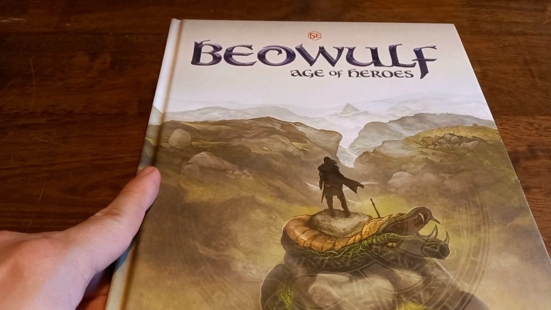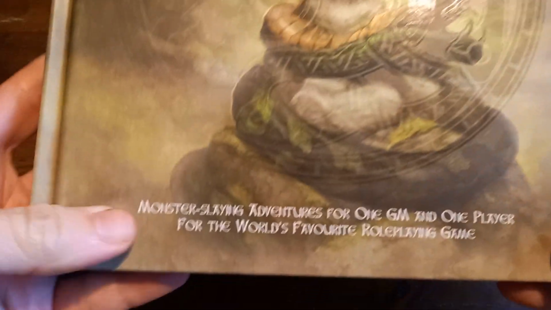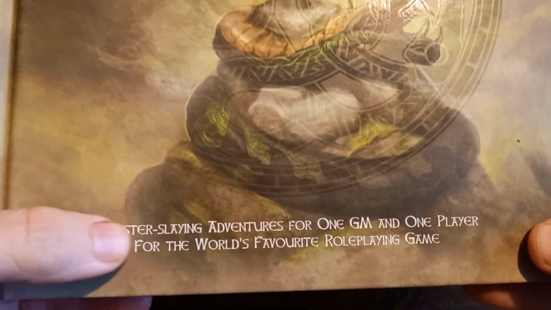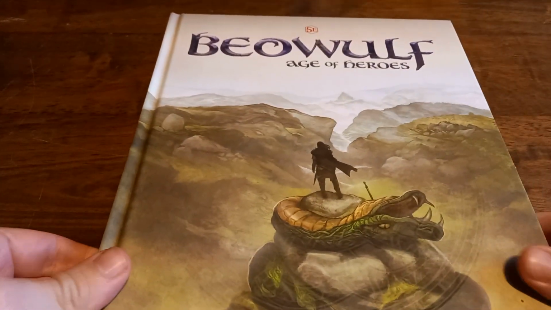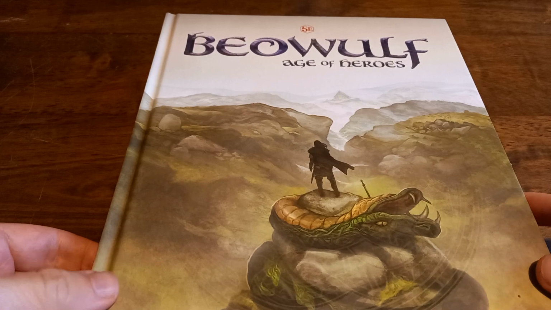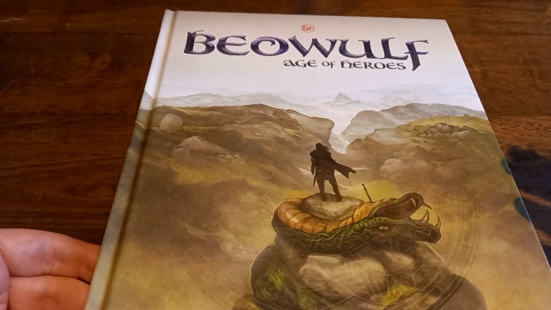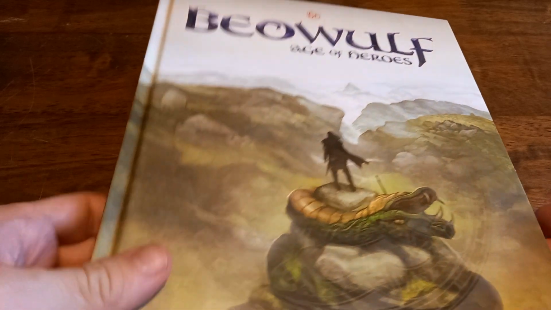So Beowulf Age of Heroes is a little bit of a different one from your normal role-playing game, in that it's essentially made as a duet role-playing game, as they say, where you have one person playing as the games master and then the other person plays as the legendary hero based on the epic poem Beowulf.